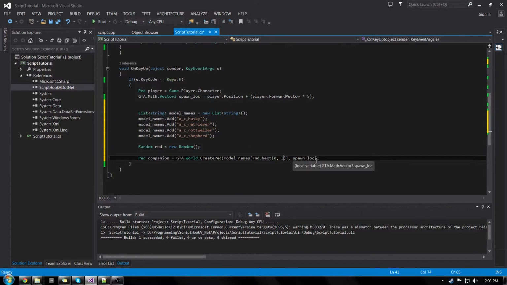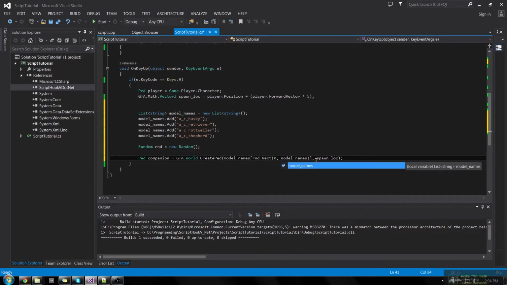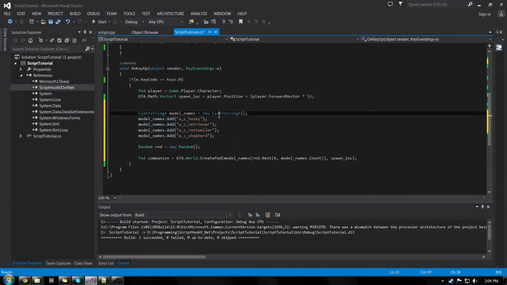There's definitely an easier way to do that, and that's by taking the amount of elements inside of modelNames and subtracting 1. So we're going to do modelNames.Count, and this returns the total amount of strings that we have in our list, or the total amount of elements. So we have 4. But if we do this, we'll get 0 to 4.